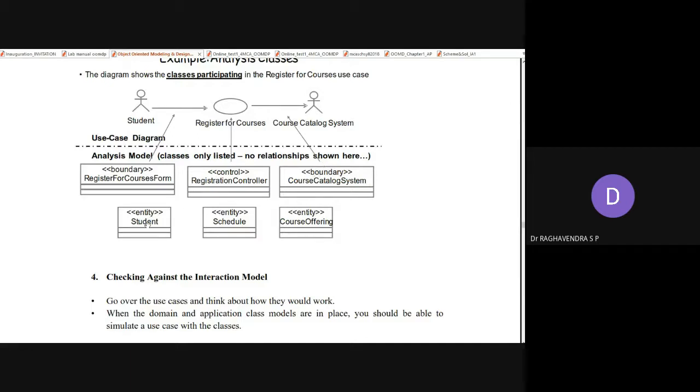Next, similarly, if you take a student, a student is one object which is real, which can be distinguished, which can be considered as an object. So that is why student can be declared as an entity. Similarly, consider a schedule. What is a schedule? It is the calendar of events.